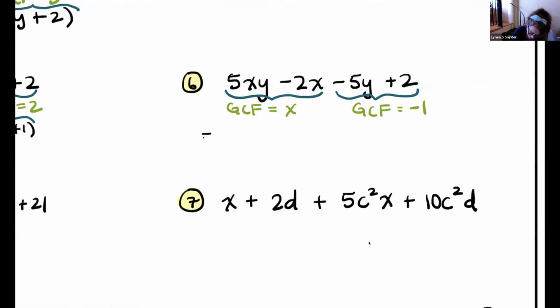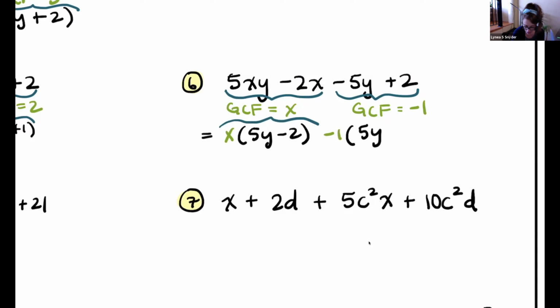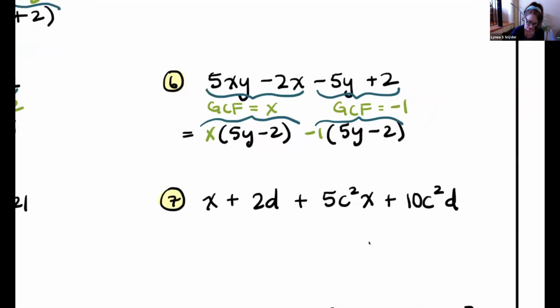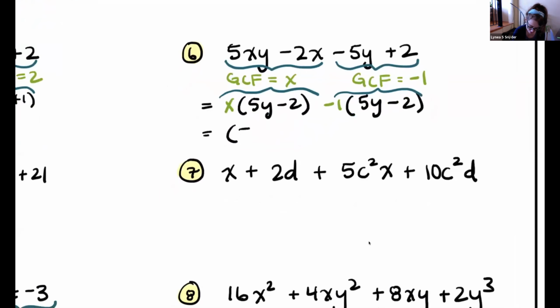All right, so what we've got left here then is x times 5y minus 2. And just here's that first group. Then we're going to take out negative 1. Okay, when we do that with the 5y, we'll just have 5y. And now plus 2 divided by negative 1 gives us negative 2. Right, and so maybe you can see here why we needed the negative 1, because otherwise this would be minus and this would be plus, and that wouldn't match with this over here. Okay, so 5y minus 2 can come out, and then we are left with x minus 1.